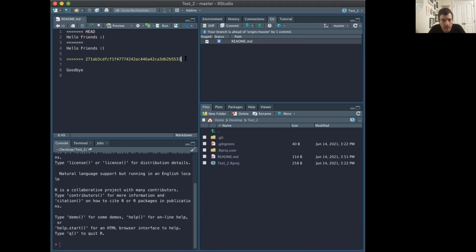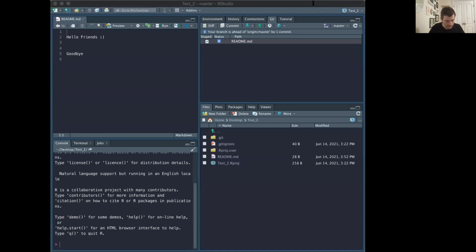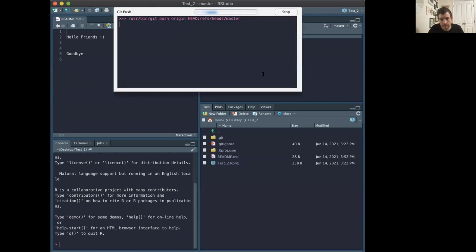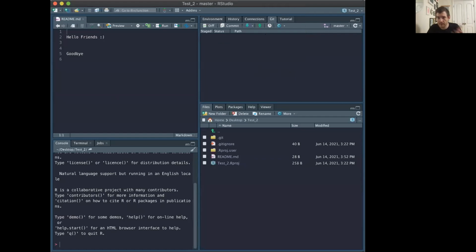Whenever you have this merge, you fix the merge by saying, I want to have this smiley face, so I'm going to delete this, delete this. And this is going to be the final version. Okay, so the conflict is fixed. I'm going to save it. I'm now going to commit. And so this is a merge fix. I have these two commits, and then I'll push it back up. Okay, so we just fixed a conflict.